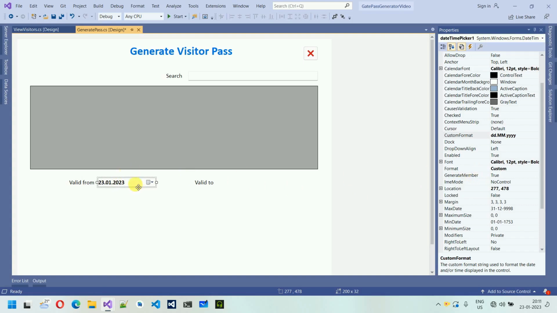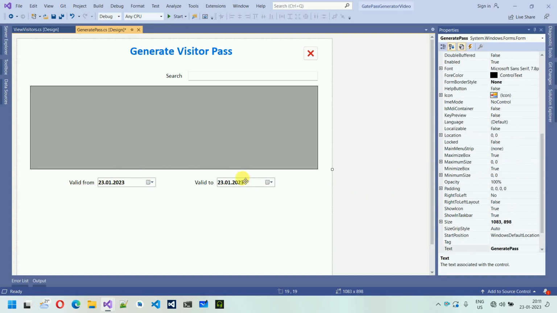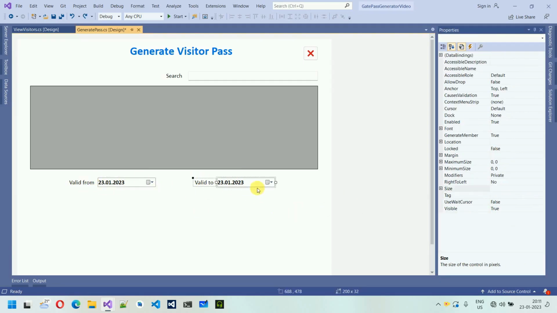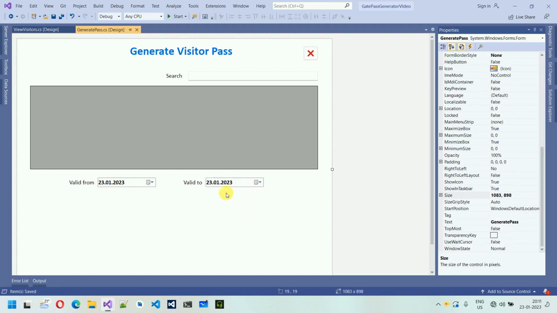In the same way, I need one more. So I'm going to copy it and paste it once again. And if I move back away, here you can see this. For this one, I'm going to set the size. If you want to increase the size, like 35, like this one, it will increase the size. Okay, right now I'm going to just go with this default size. Let me move this a little bit to the left and just save it.